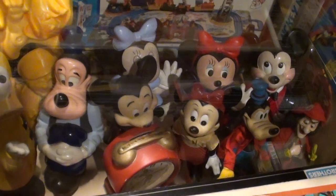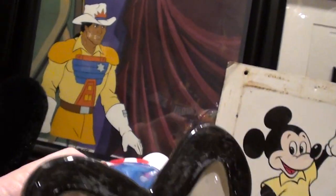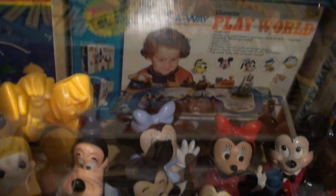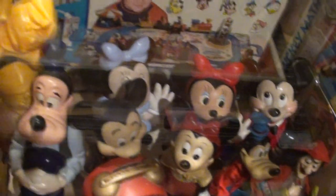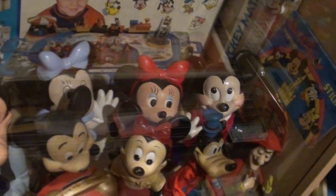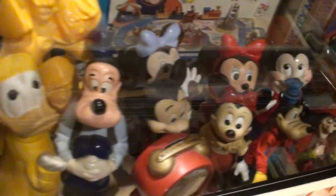Those are basically these ceramic things that you would go to a paint place and paint, and then put them in the pottery oven to glaze the paint. But they made all kinds of them. There was Mickey's and there was Donald's and Goofy's. There's a Pluto in there. And they're all different. Every time you find one, it's different because somebody painted them different colors or used different designs. So some cool stuff there.